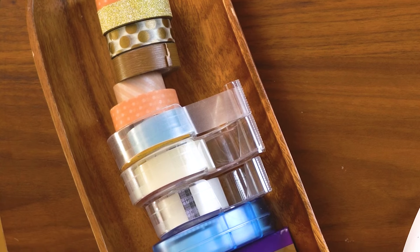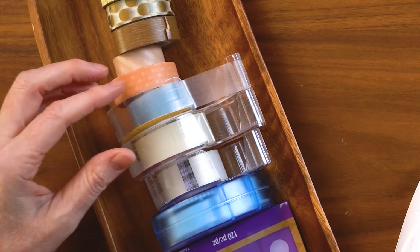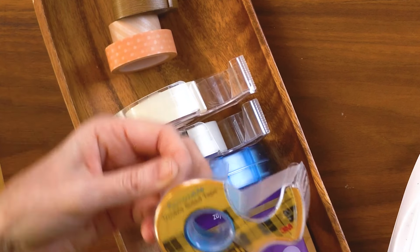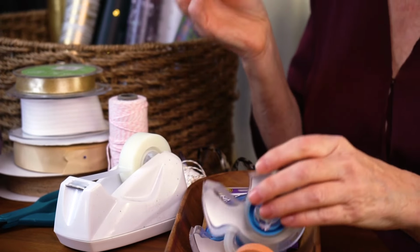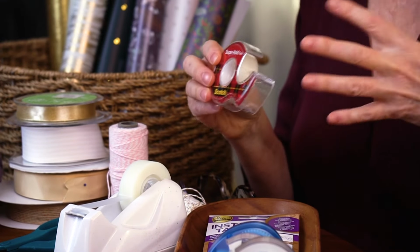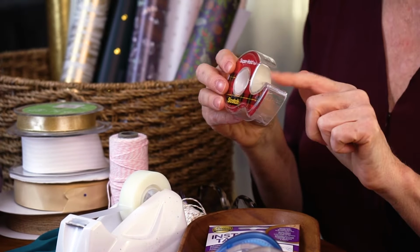The other thing you'll need besides the gift wrap is some really great tape, and I have some different things here to show you that I use. I have here a double-sided tape, and I like using this especially when I'm doing my really professional blind seams, and I'll show you how to do that in another video. I also have a stronghold tape, and I keep this on hand when I'm doing something like creating a bag or a box, because I really do not want those seams to bust open, so that's good to keep on hand as well.